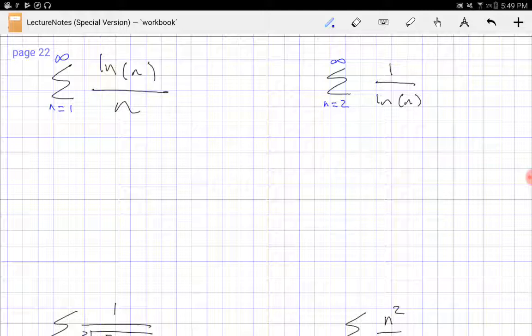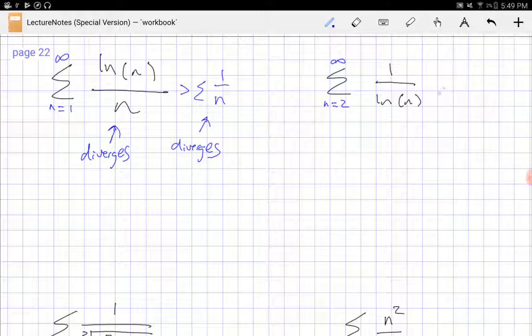error, and so on. So in this particular case, we would use the comparison test and say that this is greater than the sum of 1 over n. And since we know that 1 over n is the harmonic series and diverges, we can say that this series diverges. So we would use the comparison test.